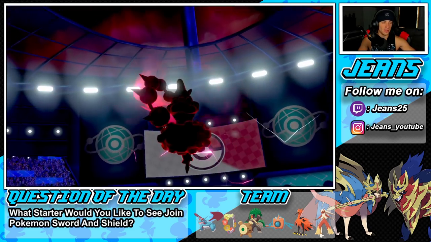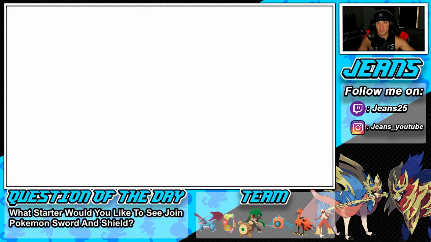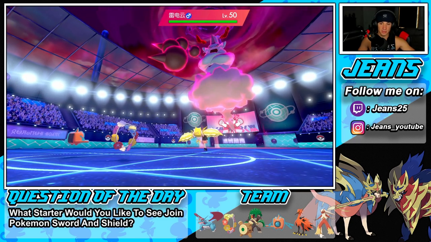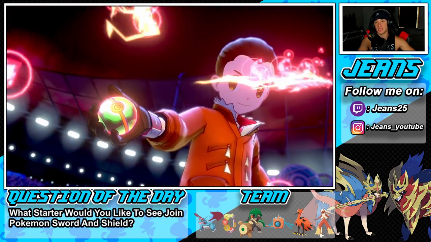Let's see. Yep, lovely little Thundurus is going to get his Dynamax. And I think he's just going to try to speed control with Electroweb. We might just go after my Confy. Let's see how this one plays out. Might go Electroweb into Airstream. I think that's what he's gonna go for. Electroweb into Airstream.